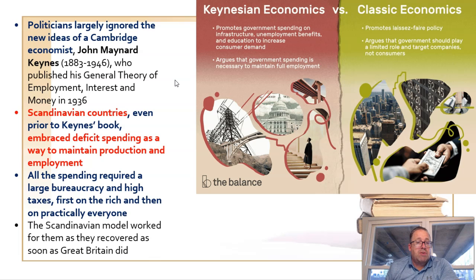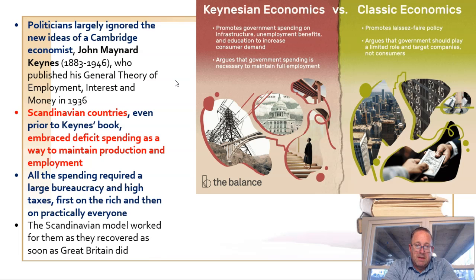Great Britain didn't do that, but they were successful. That doesn't mean that Keynesian economics is right or wrong. In some instances, it's right, but it just depends on the country, and economics is definitely not an exact science. The other thing that Keynesian economics calls for is the government to print a lot of money. And some countries did that, but specifically what Keynes was talking about doing was deficit spending.